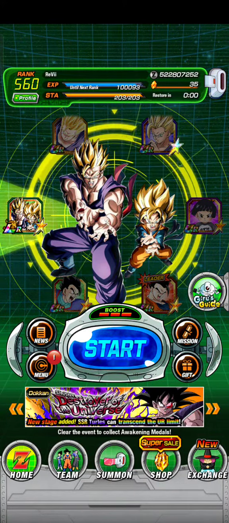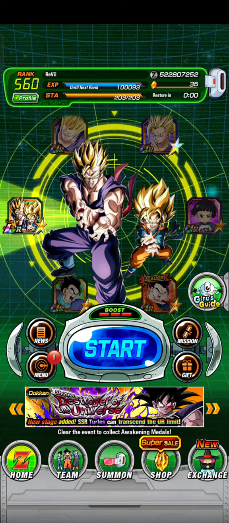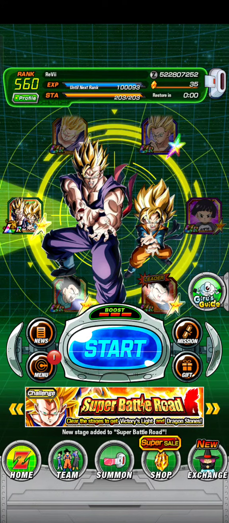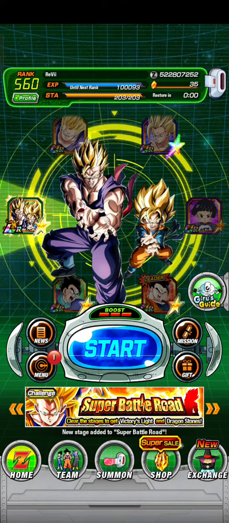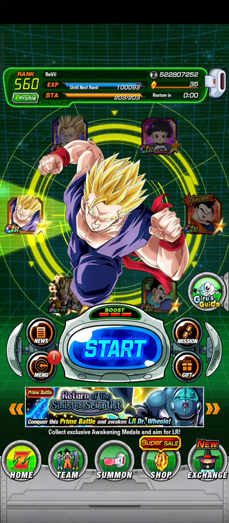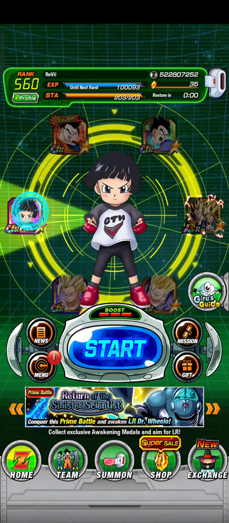Today I'm going to show you how you can exchange all types of orbs using Battlefield Memory Treasure in Dragon Ball Z Dokkan Battle. So I made this video for new players that need orbs to unlock hidden potential.